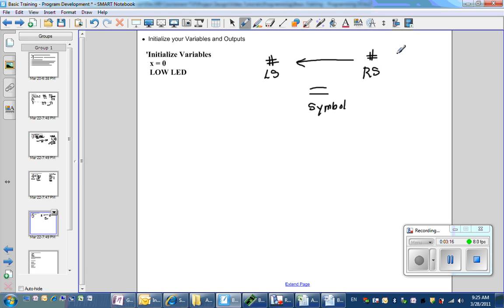And there are many options on the right side. It could be a number, or it could be just another variable, or it can actually be a calculation which will give you a result, and that result of the calculation will then be copied to the left side.